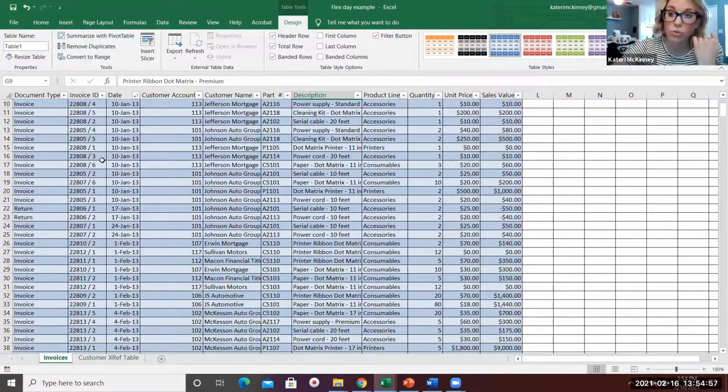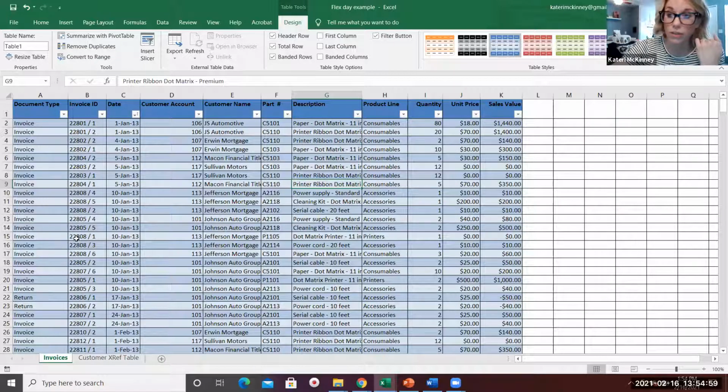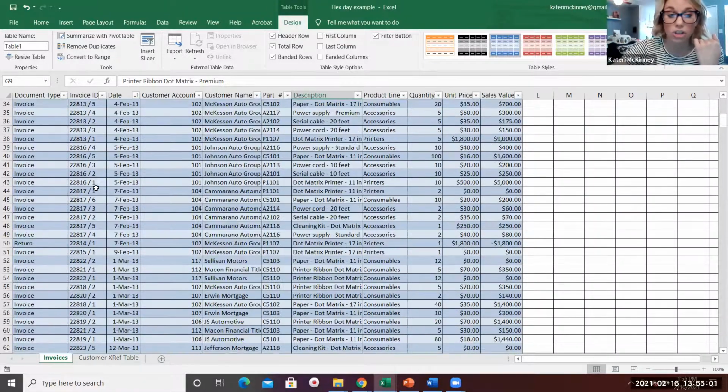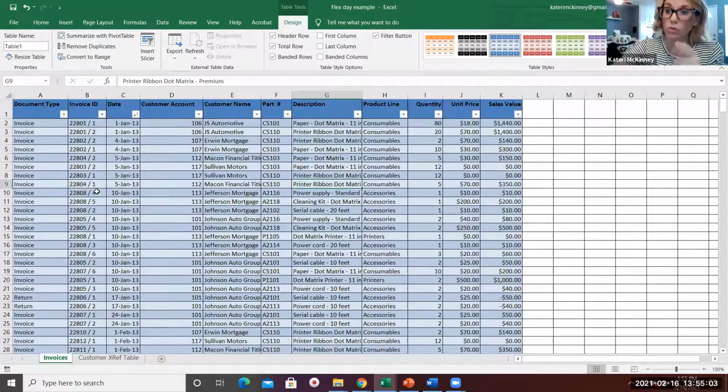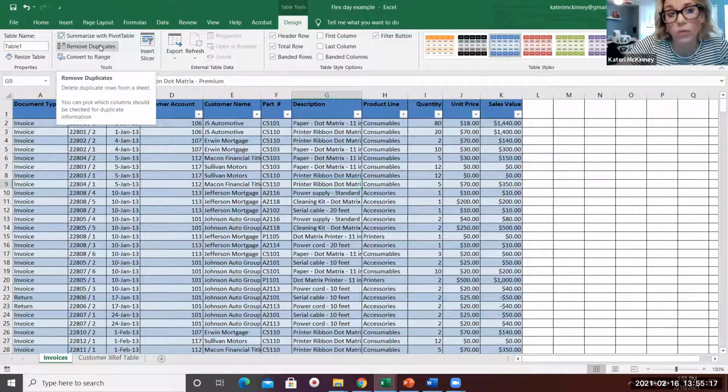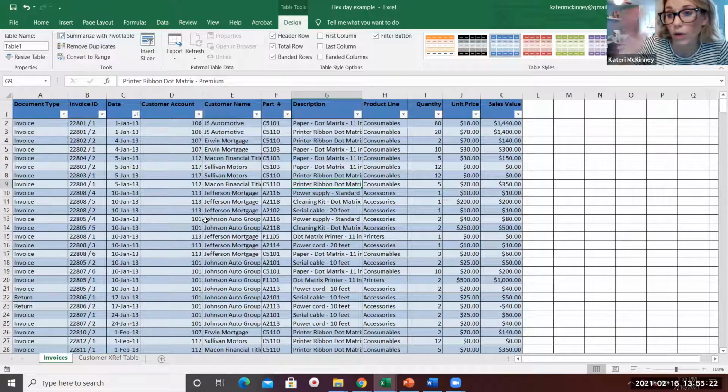Sometimes when you track data, especially for invoices, you might have duplicates. On this sheet, I don't have any duplicates, but what those duplicates will show up as in Excel will be these hash marks, they look like little hashtags, like the number symbol. When that happens, you can go up to this box here in this ribbon and remove the duplicates. And this will remove any duplicates that are in your Excel sheet, which will help you. For me, sometimes I have duplicate invoices because I was sent double from the company, and I'll just insert them.